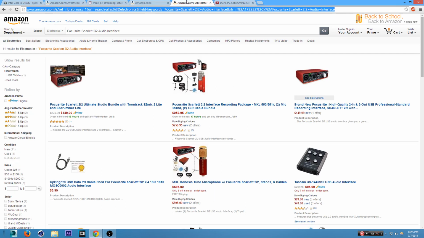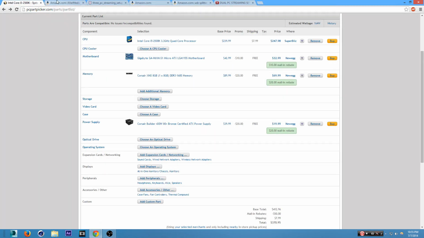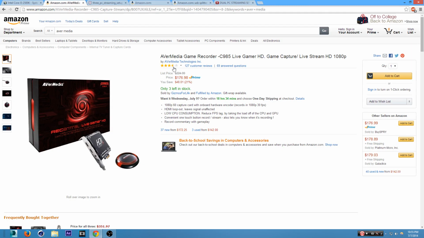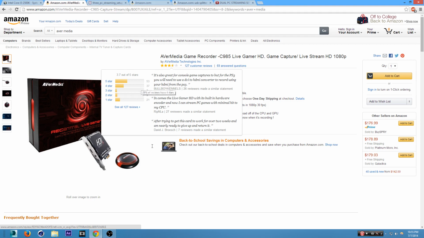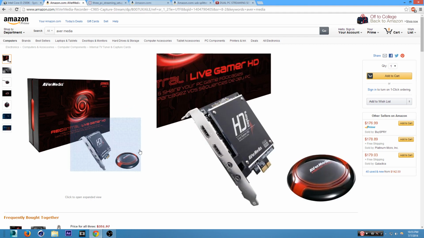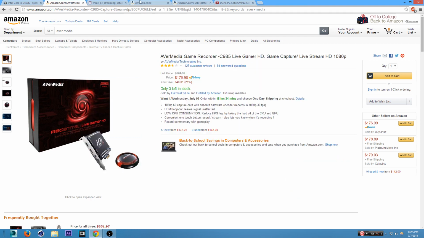One other way that you can stream your audio without any hardware is using a chat service, and I'm going to explain that later. So if you have these two basic parts, the streaming PC and the capture card, I'm going to go through the process of how it's actually set up and done. So you will have to pay attention. So let's get started.